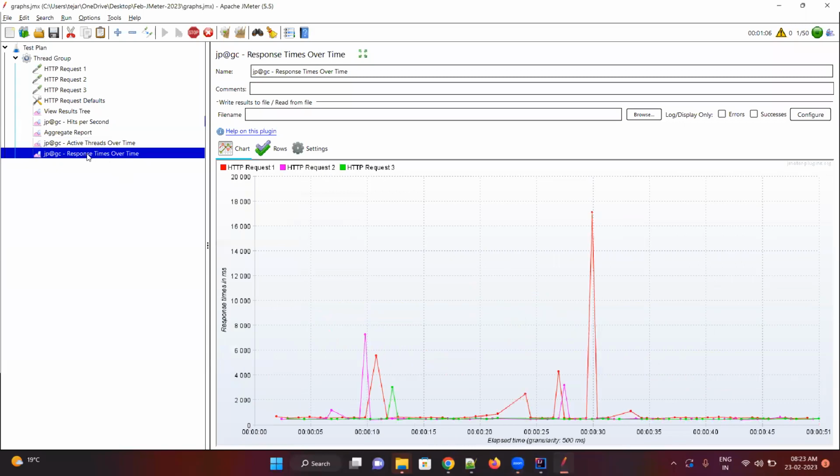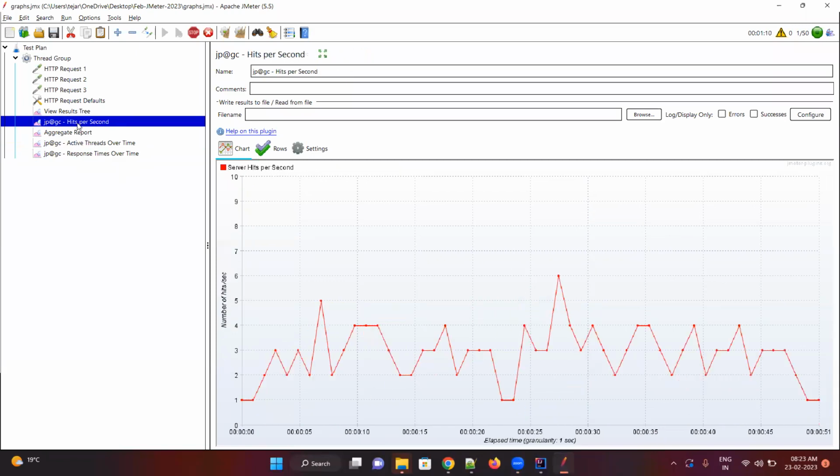Now tell me. I have the response time graph, active threads graph, and hits per second graph. So now let's go to hits per second. What do you understand from this one? Anything from this graph? Just guess how many users could have been given.